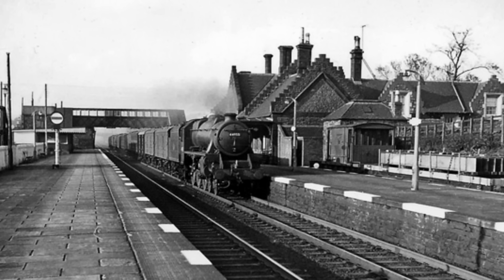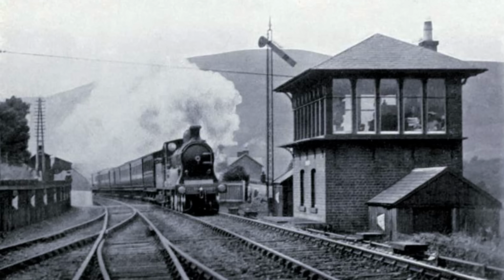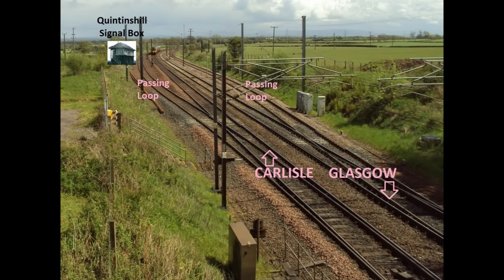Therefore, in the event of one or both of the overnight trains running late, the local would be departing at its normal scheduled time of 6:10 a.m. and then would be shunted into one of the intermediate stations or signal boxes to allow the express trains to pass. One of the locations where this could take place was Quintinshill, where there were passing loops for both the up and down lines. If the northbound loop, the down line, was occupied, then the northbound train would be shunted via a trailing crossover to the up southbound main line.